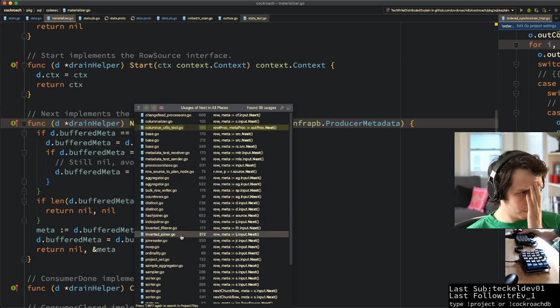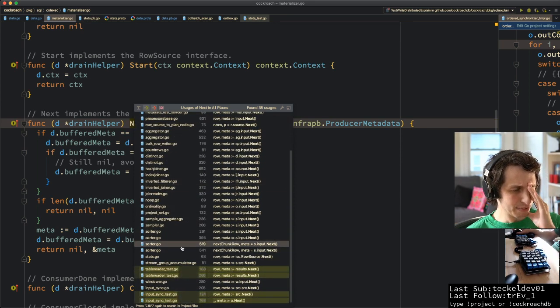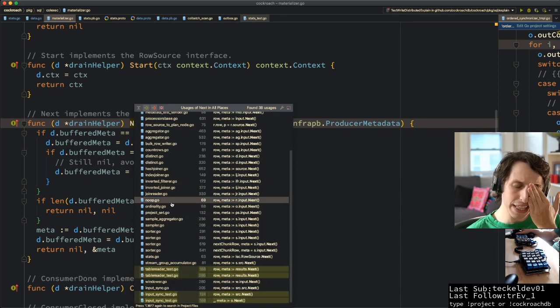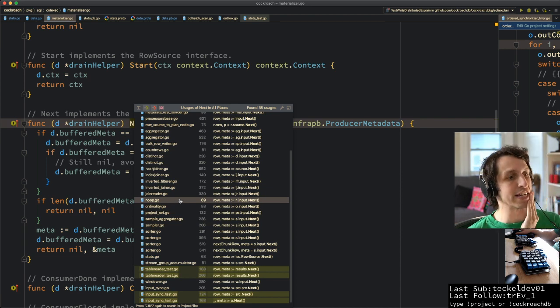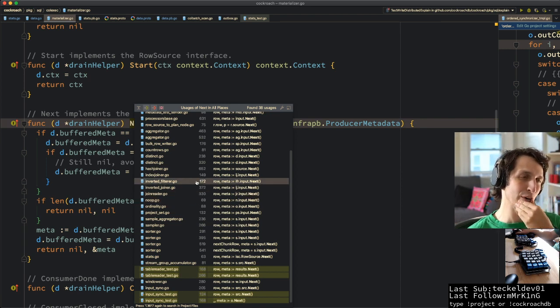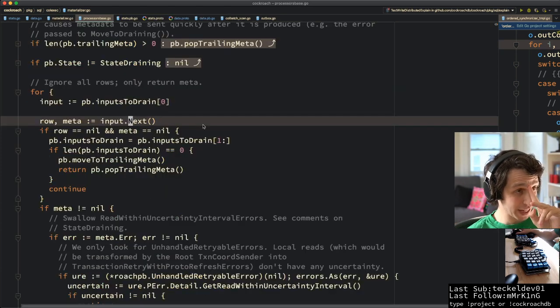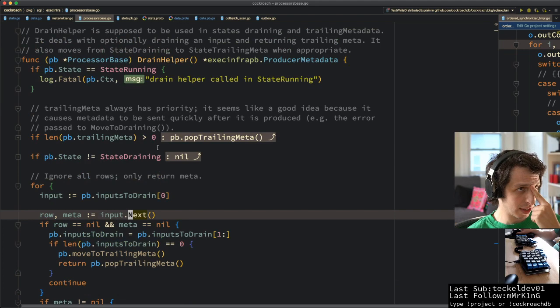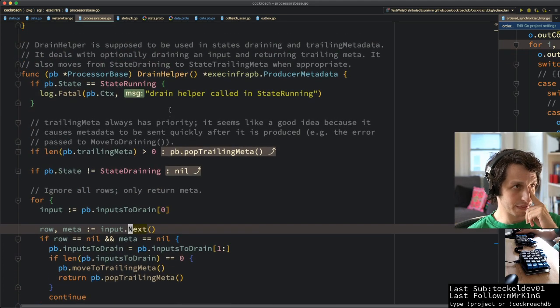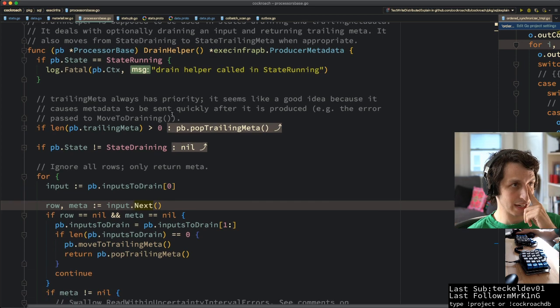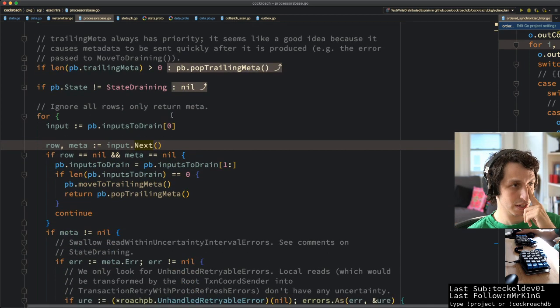All right, so I lost my train of thought, but what's confusing about this is that there are two kinds of iterators in the system. One is the batch mode of iteration, which is what we've been using so far, and the one that does the stats output. And then the one that's the original row-at-a-time output, which is the way that you can get the metadata. So the thing that I need to figure out is, where do we do the very root of this computation? I think it might be this drain helper thing.